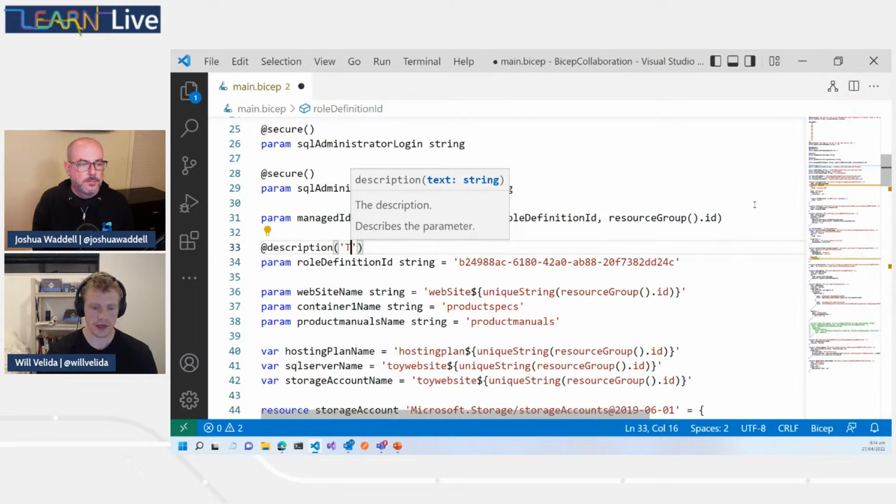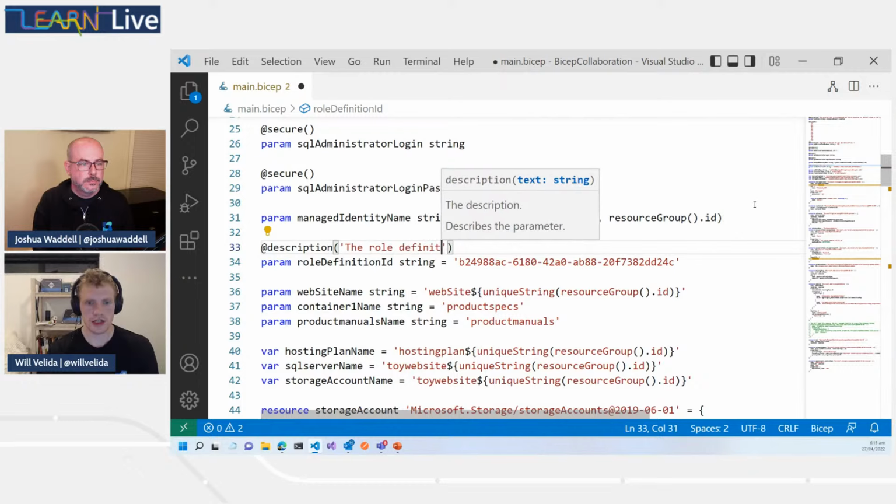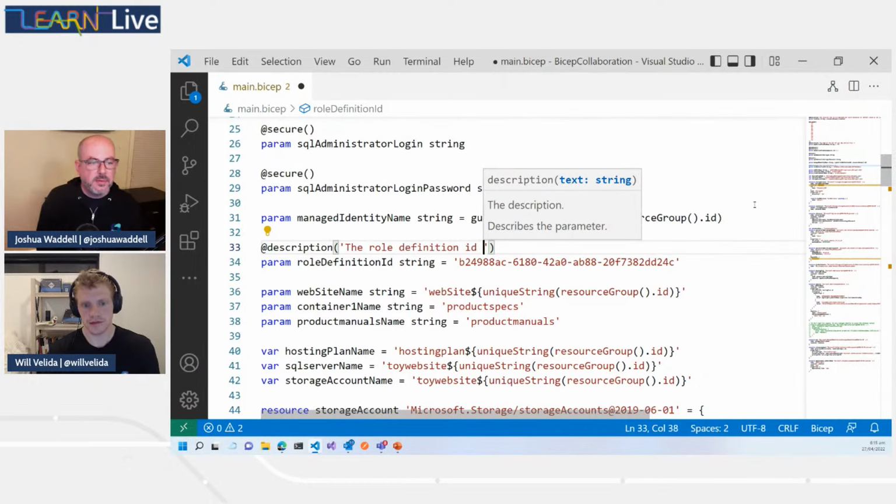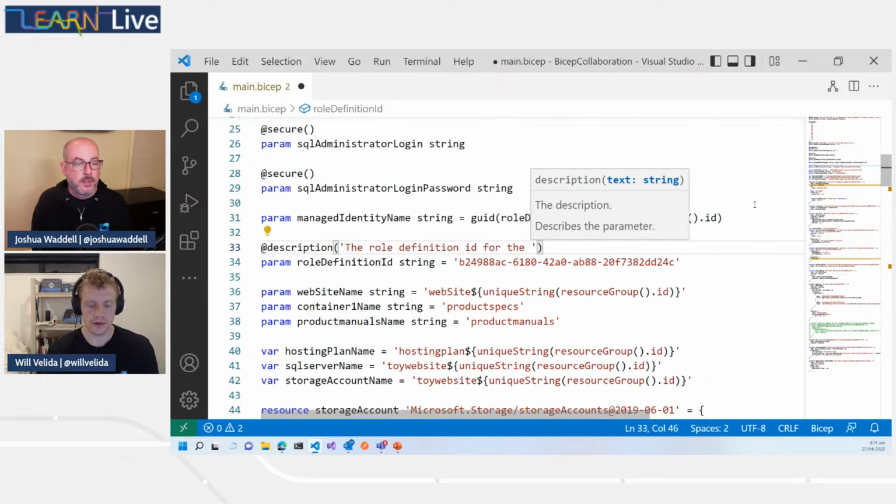Cool. So what can I put for a description? I could say the role definition ID, role definition ID for managed identity.